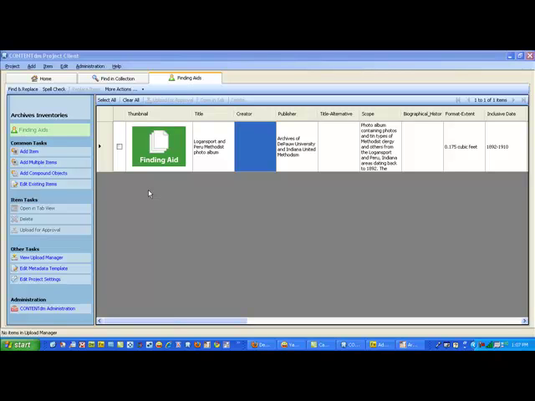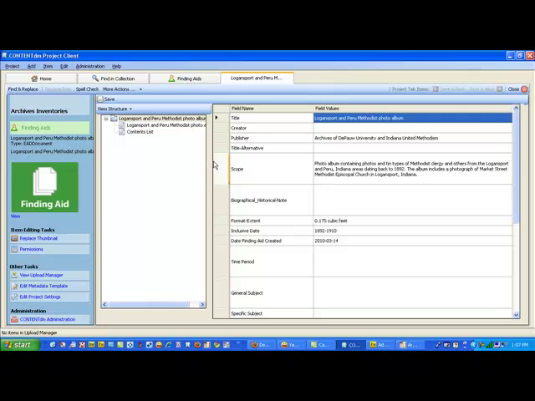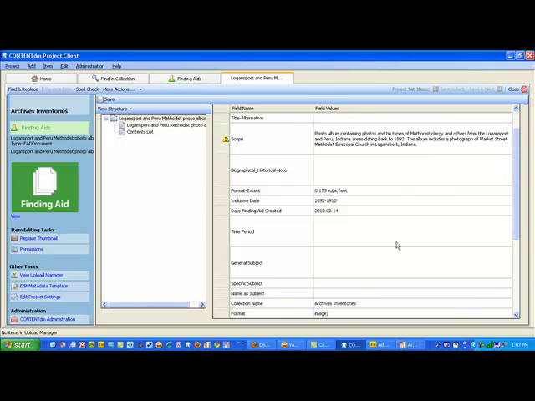Once the finding aid gets imported into the project client, we do need to add some additional metadata content to the Dublin Core record. The first thing you need to do when you open the record is make sure that all the fields that you chose in the mapping process mapped appropriately, that the publisher goes to publisher, title to title, etc. In this case, the additional information we need to add to the record would be for time period.